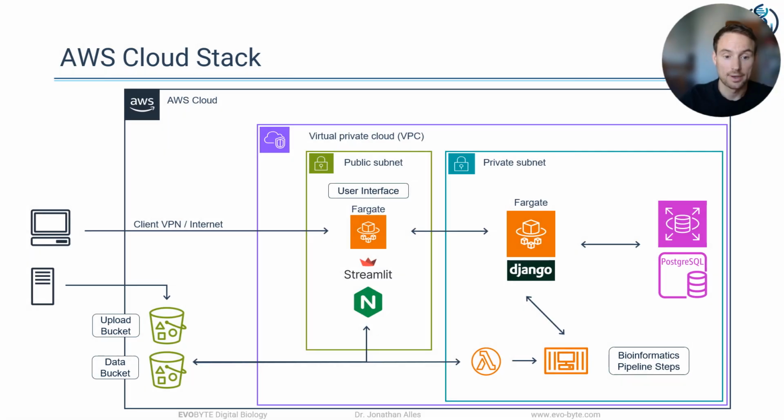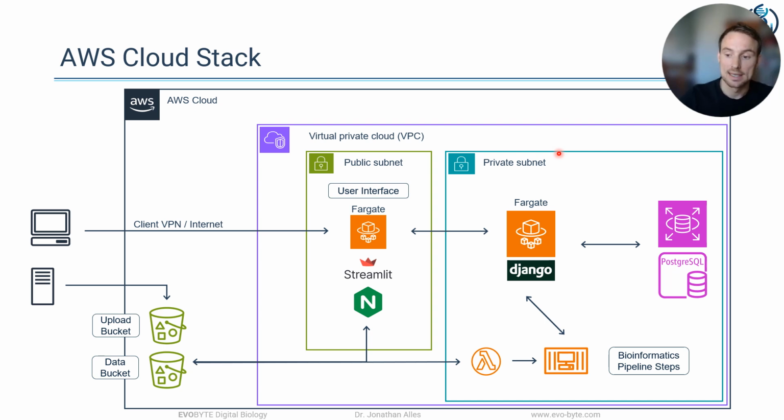Next, we want to have a look at how to deploy our application actually in our AWS account. So for this, we first define a VPC, a virtual private cloud, which is some sort of dedicated network for our application within our actual AWS cloud account. And within this VPC, we can define a public and a private subnet to host our actual application components in.